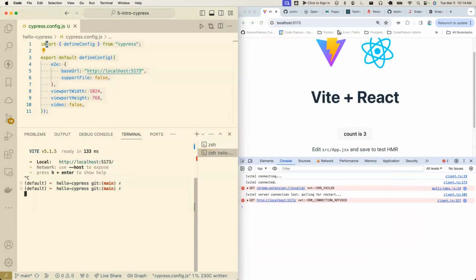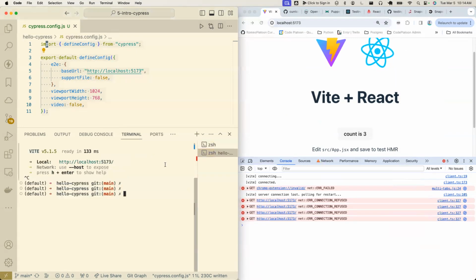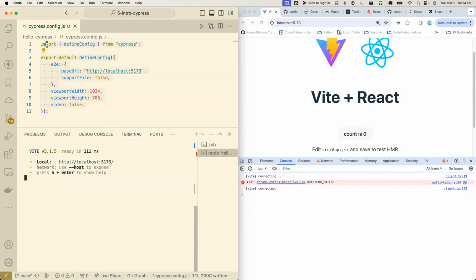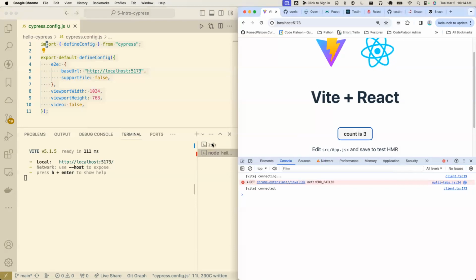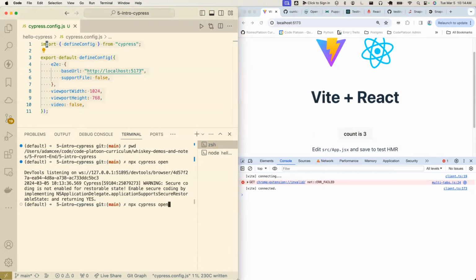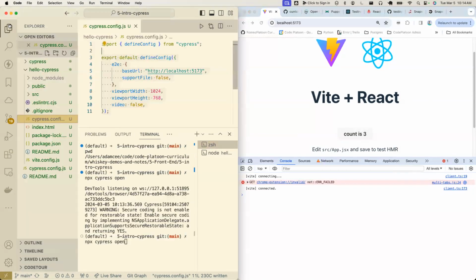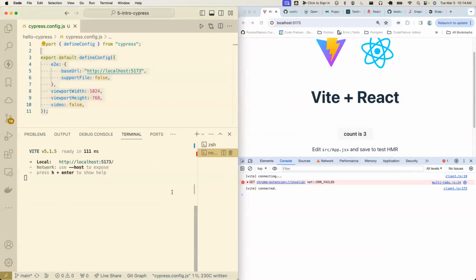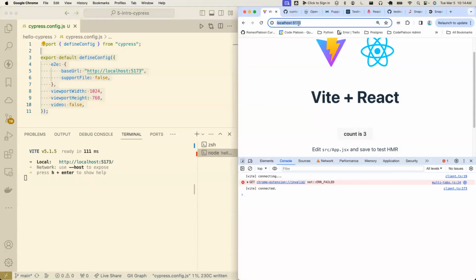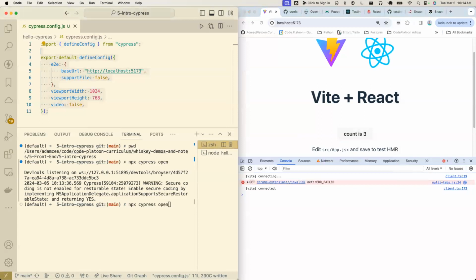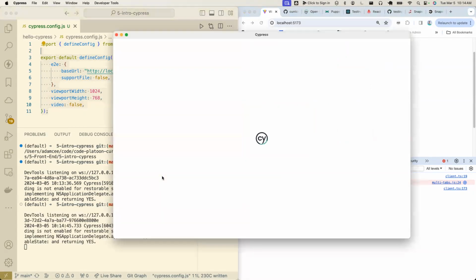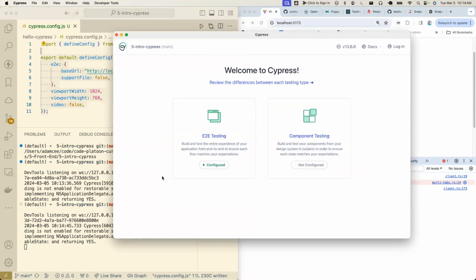So just to recap, I've got these two tabs, both in my project root. I've got my Vite dev server running for my React app, which I've got hosted and live here. And then I'm running npx cypress open. So to use Cypress, we need to make sure that we've created the Cypress config file that lives in the root directory of the project. We need to make sure that we have our React app actually running so that this URL is actually live when Cypress tries to open it in its browser. And then I can run npx cypress open, and it opens up this pretty nice user interface.